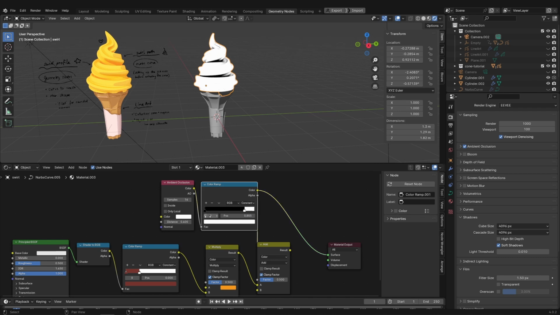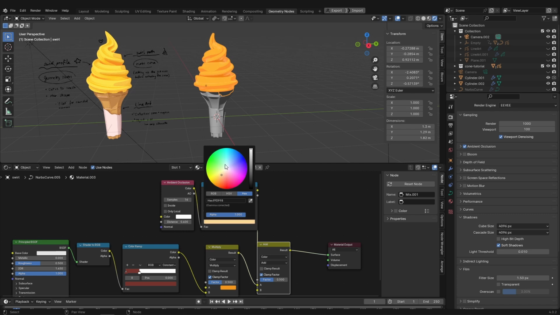And now let's add some colors. I spent a lot of time playing around with it, trying to figure out what colors I liked. Normally, and you can see this in a bit when we are shading the cone, I would use the ambient occlusion node with just one color and use it for what it's meant to be used for, to add ambient occlusion. But as I said, for the soft ice look, this worked the best.